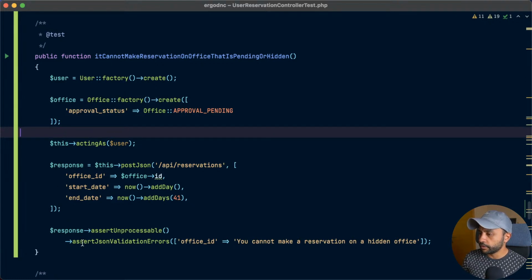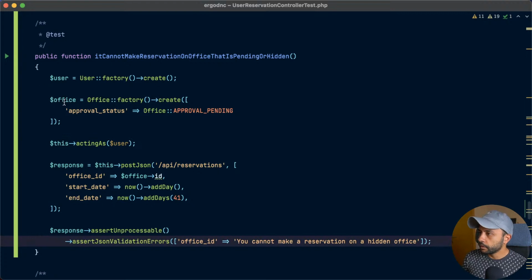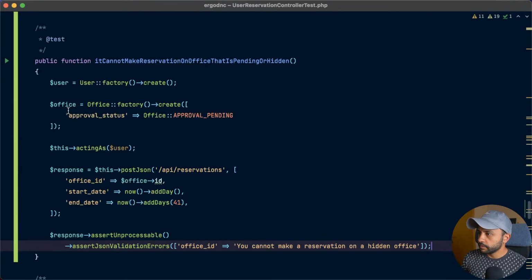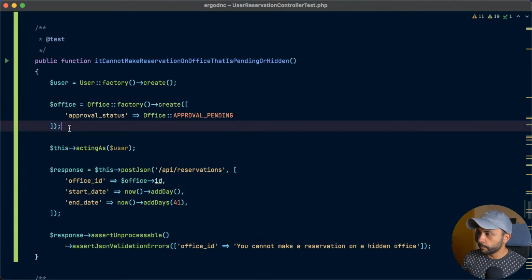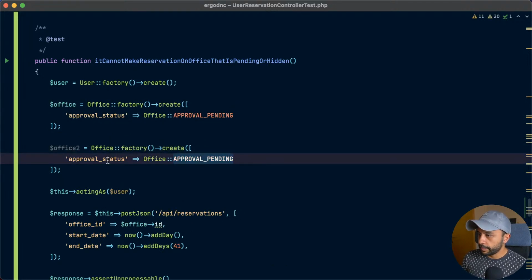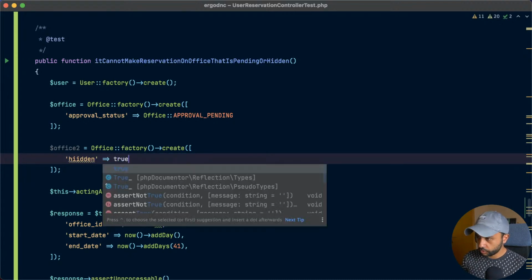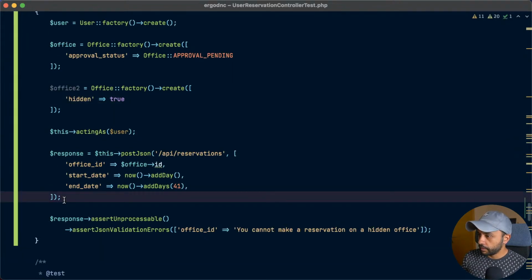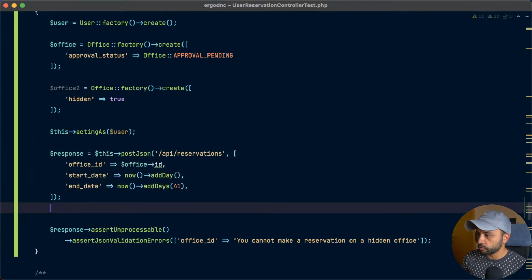Now let's cover the other case, and we will cover it in the same test. So here we will create another office, office 2, and this office will have hidden equals true. Same as we are doing assertion on the first request, we will make a second request, so response 2.